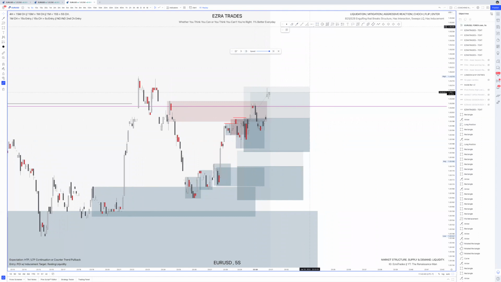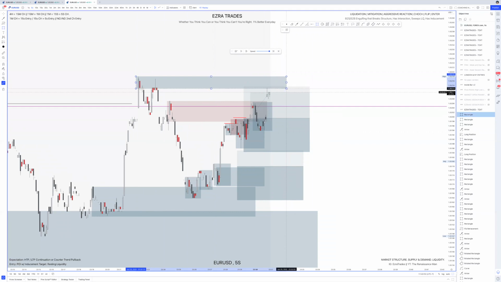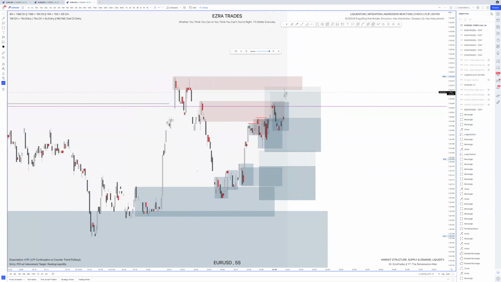All right. Now what we've done is we've created a new range, and the first demands are being respected and supplies are being filled. To put it simply, what we are seeing is that the 5-second is basically aligning with 1 minute. Because if you remember, the 15-minute and the 4-hour are bullish, but look, this is 1 minute structure, right? Swing. Yeah. So as long as this does not go, the 1 minute remains bullish structure.